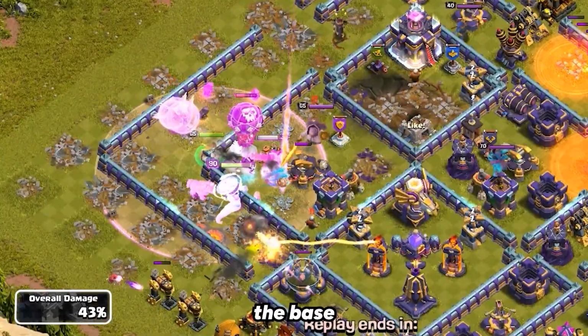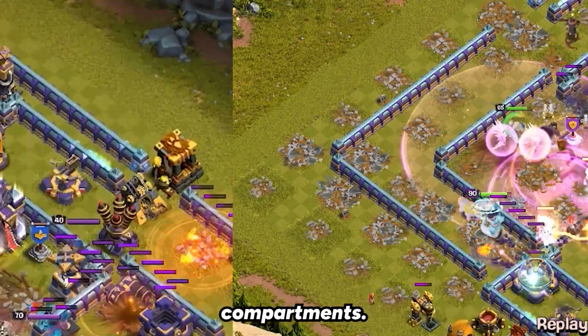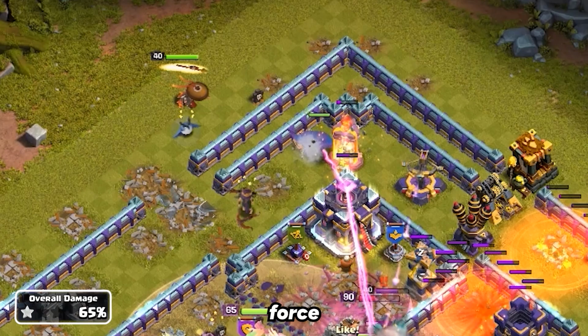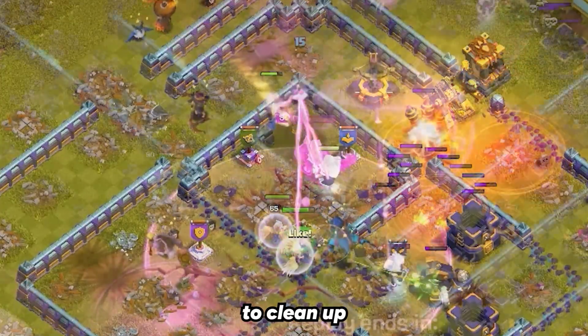Inside the base, raise the troops for maximum impact and use the King's ability to break open additional compartments. The Royal Champion is deployed last, targeting any remaining defense left by the main force. In this case, the Town Hall compartment is a great choice, so she is sent there to clean up.